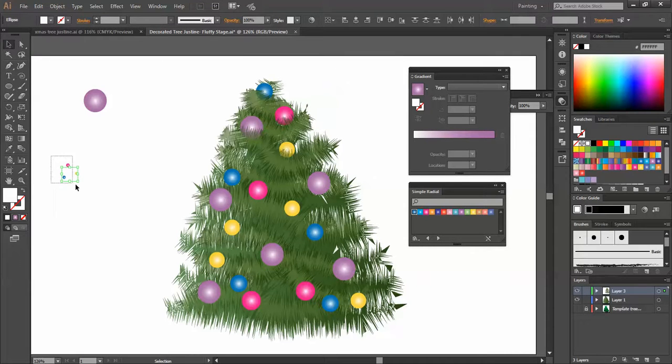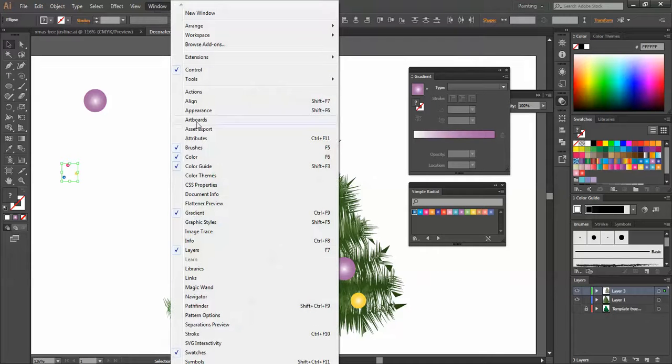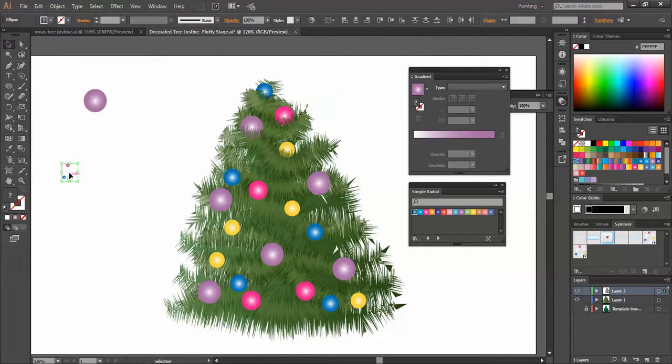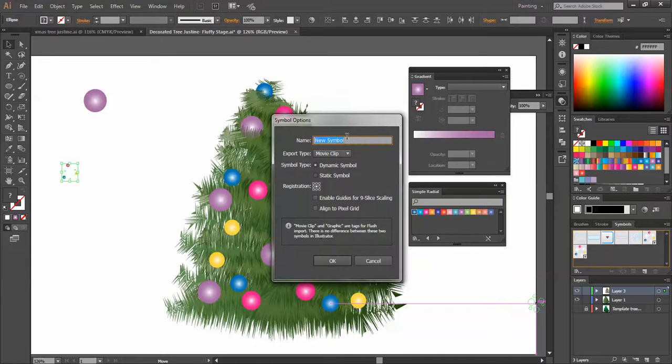All right, so now I'm going to draw a box around all of them and open up the Symbols panel, which I don't see over here, so let's look for it. Symbols, Symbols, Symbols. There we go. So in the Symbols panel, I'm going to take these guys here with the Move tool and drag them and drop them into the Symbols panel, and I'll call it Tiny Twinkle Lights. And change it to Graphic and click OK.